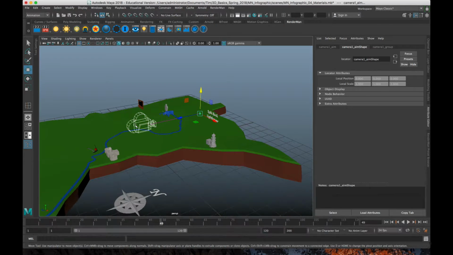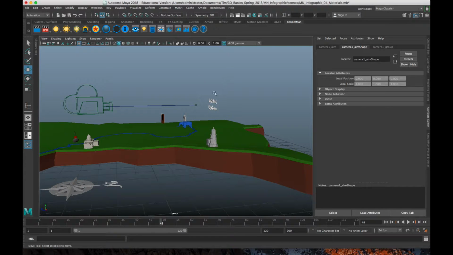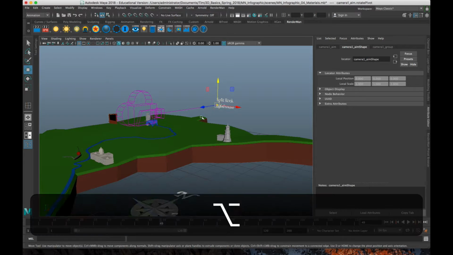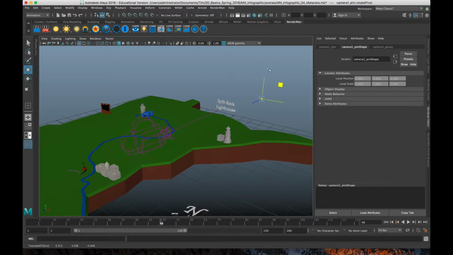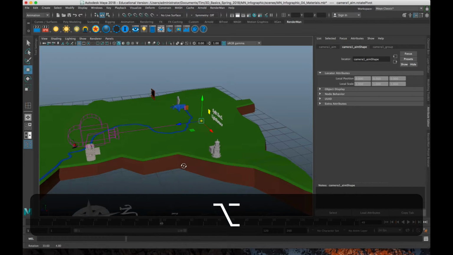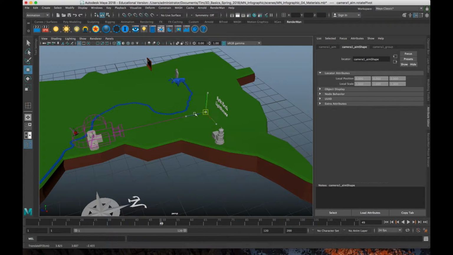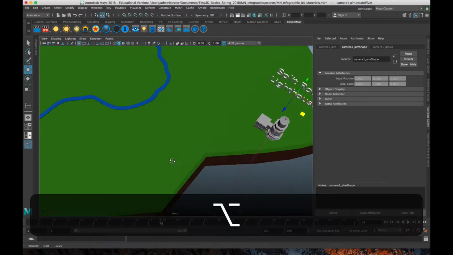So Camera and Aim gives you the camera. We all know what a camera is. And this little point that the camera will always point to. So by default, the camera has a constraint applied to it so that it is always looking at this camera 1 aim shape, which is its default name. And as I move that around, you can see the camera pans and tilts to follow it. So we can put that really wherever, but right now we'll just center it roughly over the Split Rock Lighthouse.